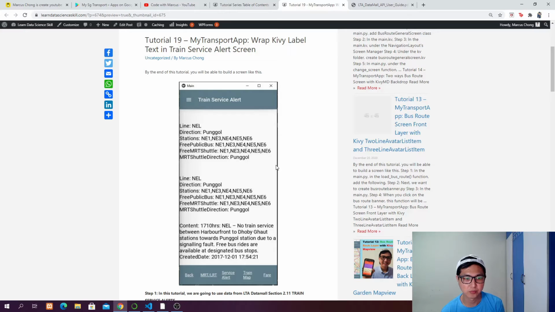So if you have a big font with a big screen, then your text can be longer in one line, and if you have a small font with a smaller screen, the text should be wrapped into multiple lines for one long sentence. Okay, so without further ado, let's look at how we can do that.